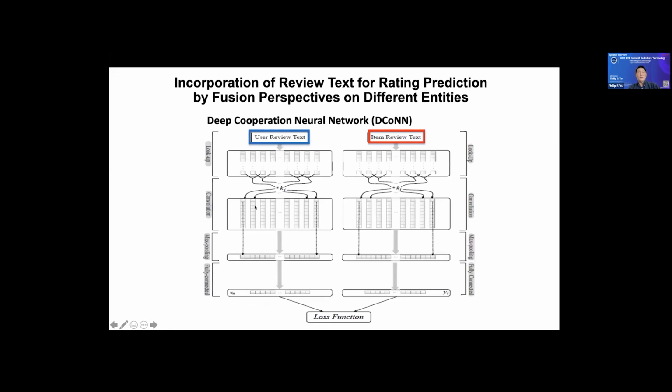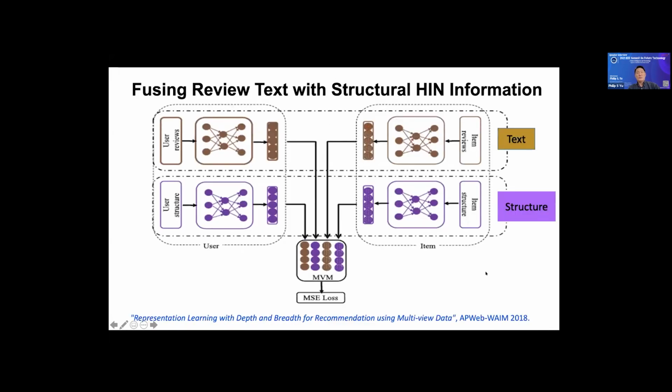Basically, we can take all the reviews from the user and all the reviews on the restaurant, and then apply deep learning on those texts to get the user and restaurant representations. So we can use the text to get user and restaurant representations. And at the very beginning, we talked about how we can use various structure information to get their representations. So we can combine the two together.